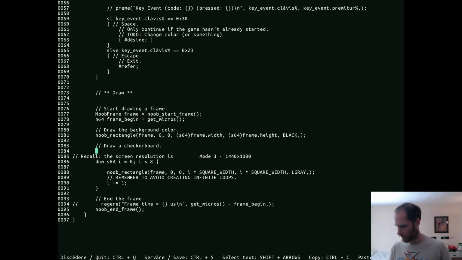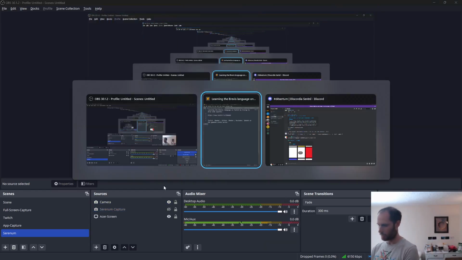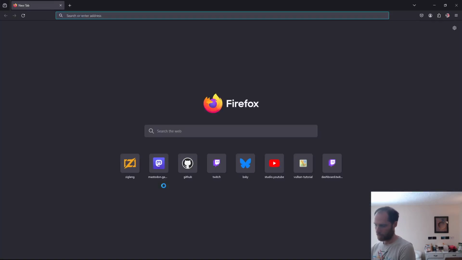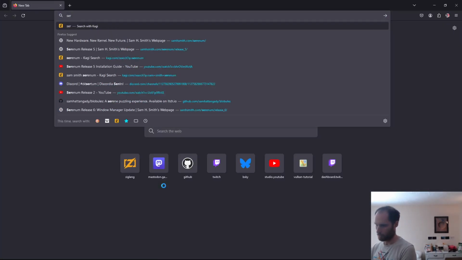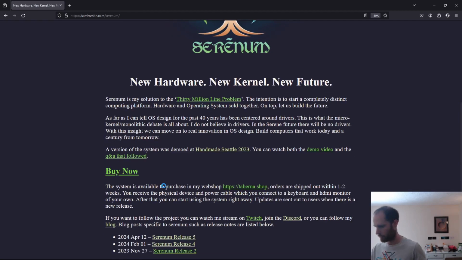Okay, so let's say I hide the Serenum capture, and we instead do Firefox, and do Serenum 5.